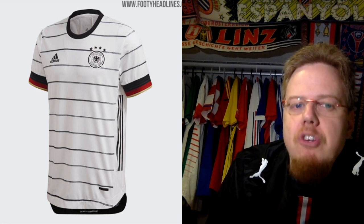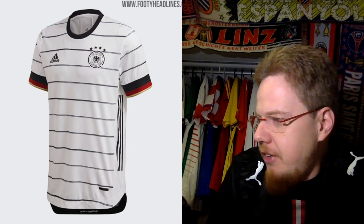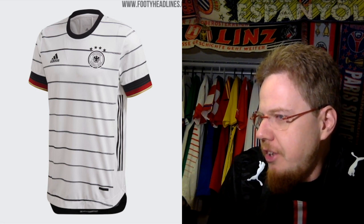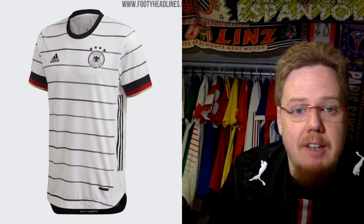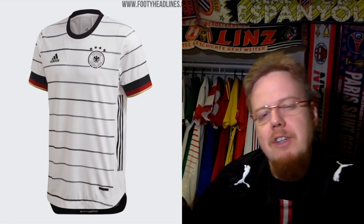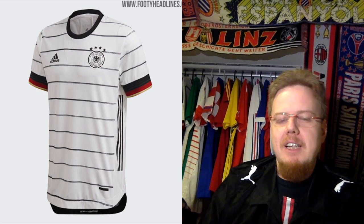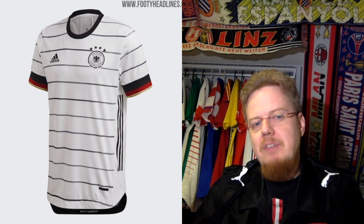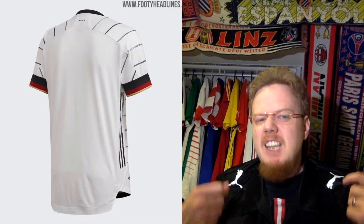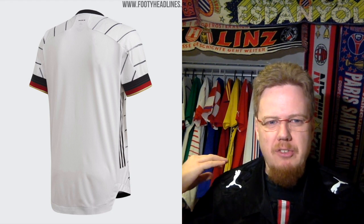So for me, the Germany jersey is a fresh new look. I'm much less opposed to it than to the 2014 jersey, which meanwhile I actually like, but it's also not perfect, especially the thick sleeve cuffs. If there was a German flag on there, I think I would like this a whole lot better. But I can also see what they're trying to do, because the gold is kind of the same width as the brush strokes. It looks really weird on the shoulder, where there's still a little bit of brush stroke, and then it's all white on the back.